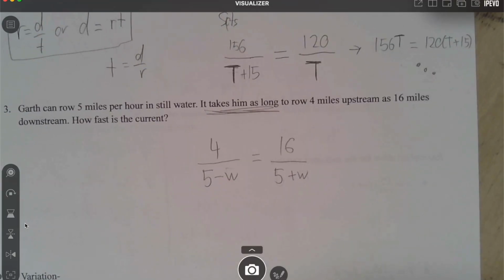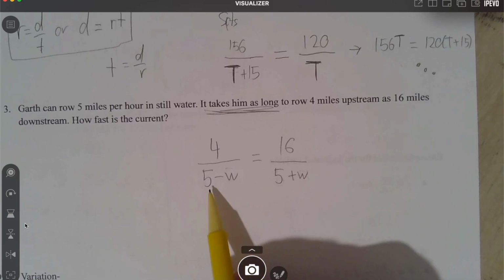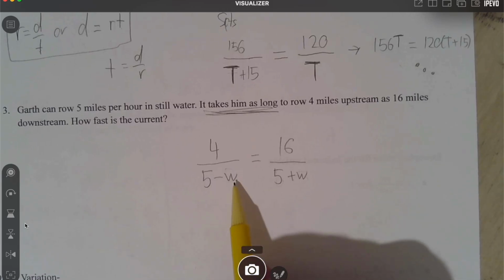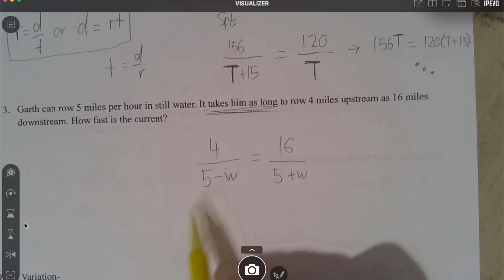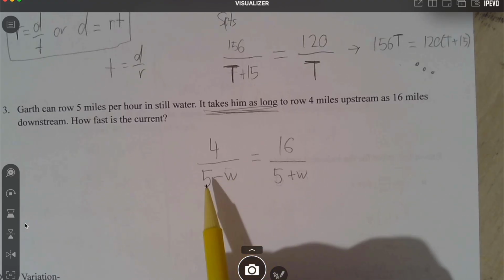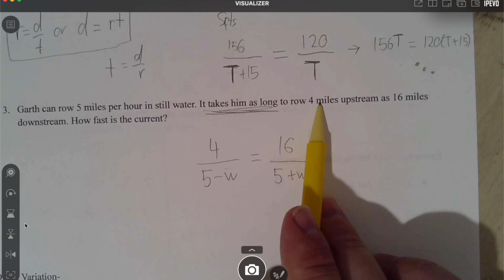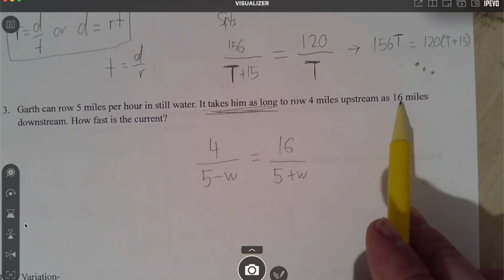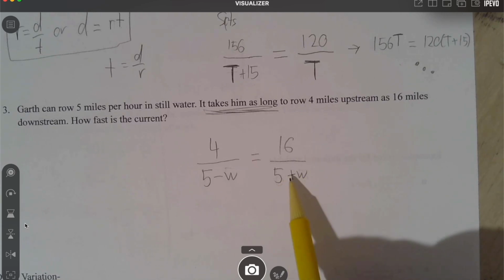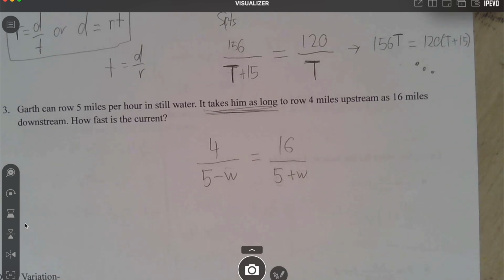Okay, so let's just say that again. In those plane problems, the idea is, again, it's you going with the wind or against the wind, with the water or against the water. So once again, Garth is going 5 miles per hour every single time. It's just that when he's going upstream, he can cover much less distance because the water's working against him. And when he's going downstream, he's going with the water, so the water's adding to his speed.